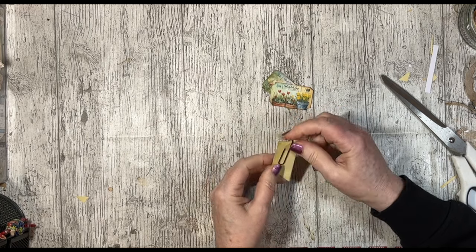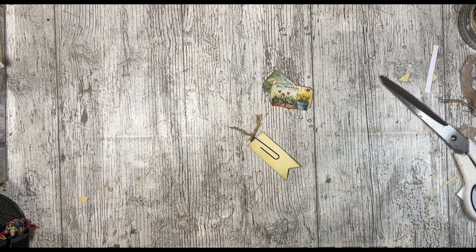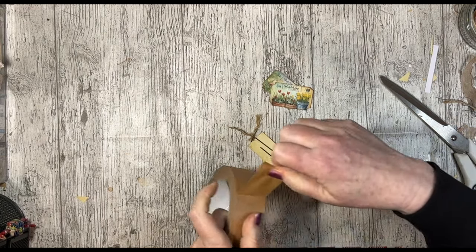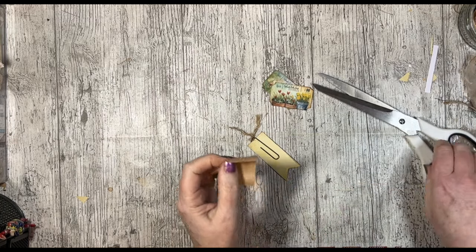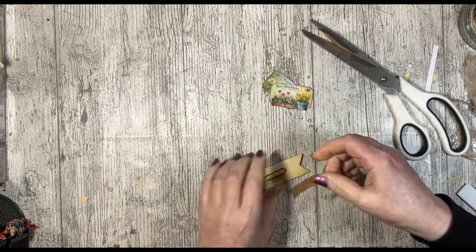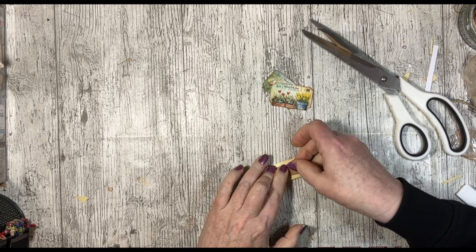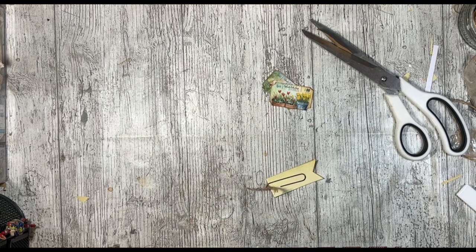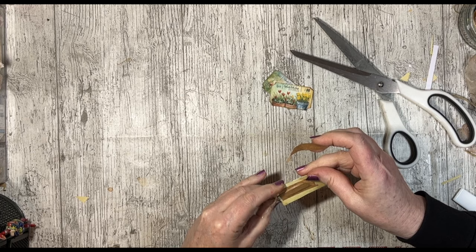And then we need to hold the paper clip in place, and you can use glue. I quite like to make sure, so I'm going to use a bit of packaging tape, so cutting that vaguely the right length, and then I'm going to cut it in half because it's wider than required. So I'm going to put that over there. I'm going to take the end off. It is too long. And then we'll stick the other one on. Let's just wiggle you a little bit because you're not quite straight.